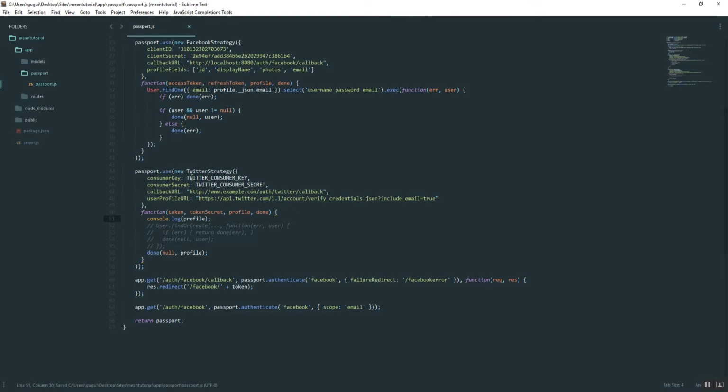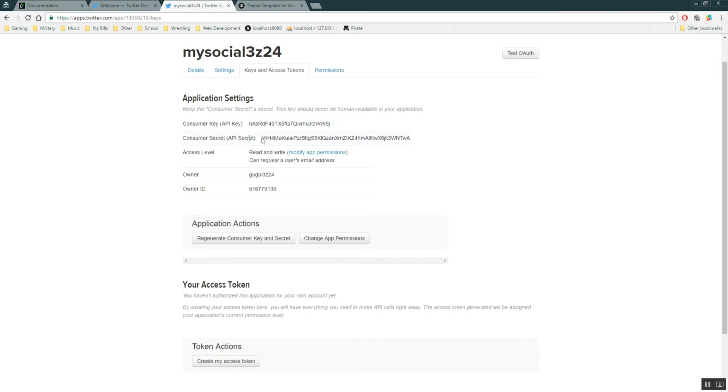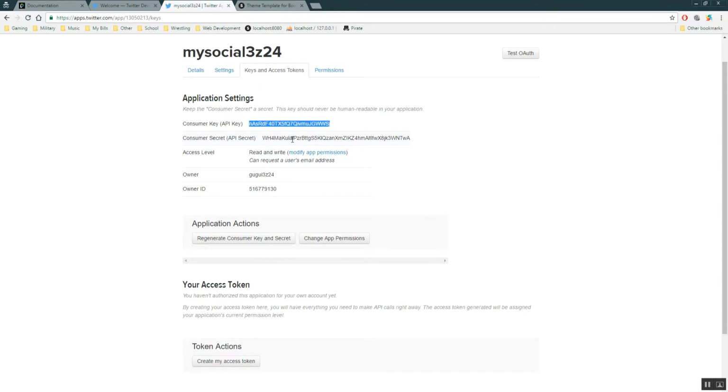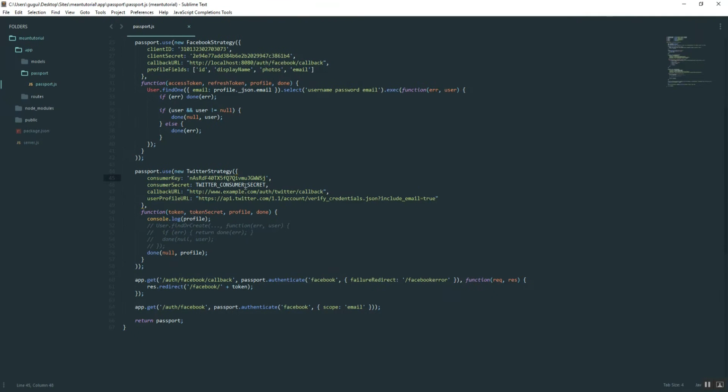Okay, and now we're going to go ahead and cover these. First we're going to grab the consumer key, and to do that, that's why I said keep this up. Go ahead, copy this, paste it over as a string, and then the same with the secret. Then don't forget to change the callback to localhost if that's what you're using, and hit save on that.